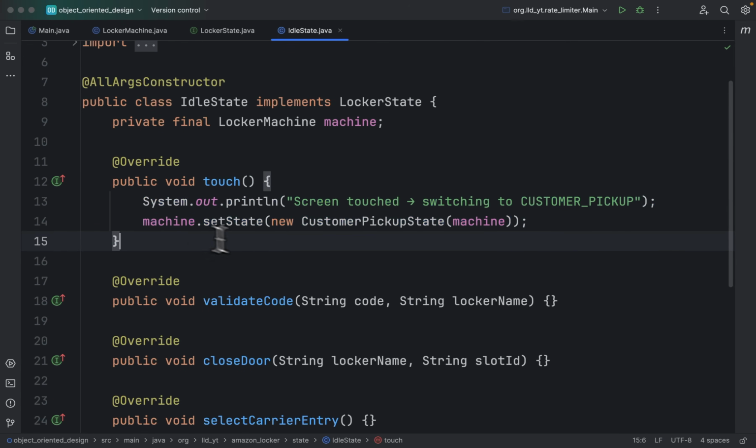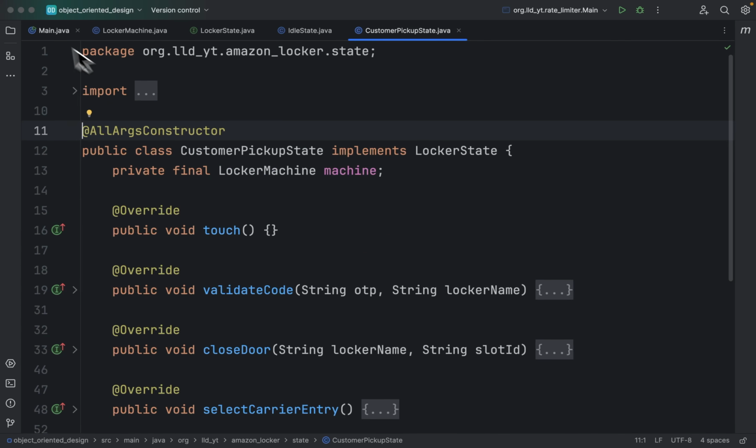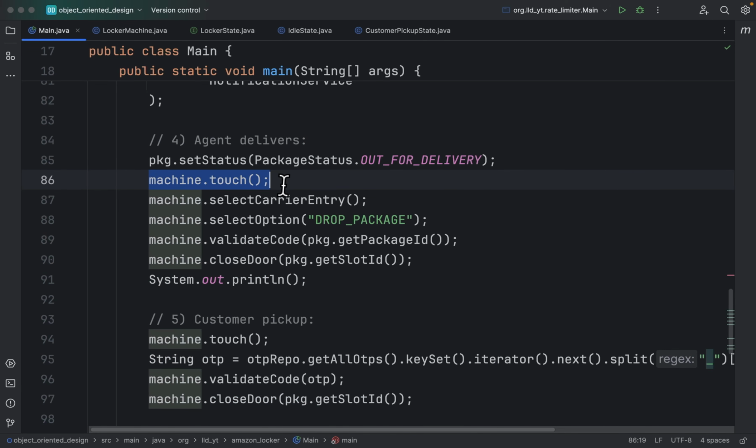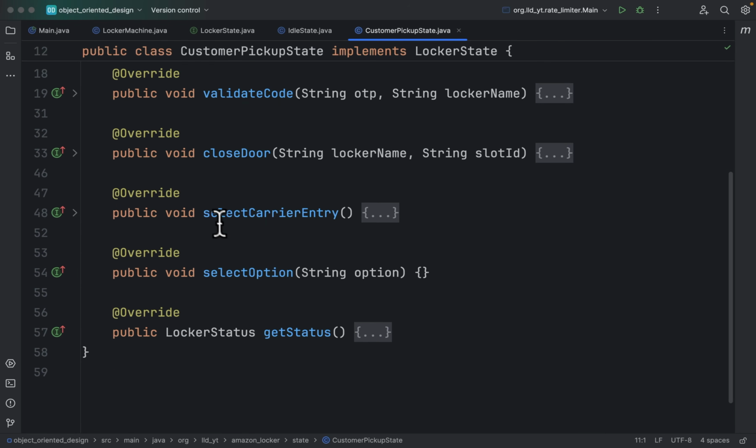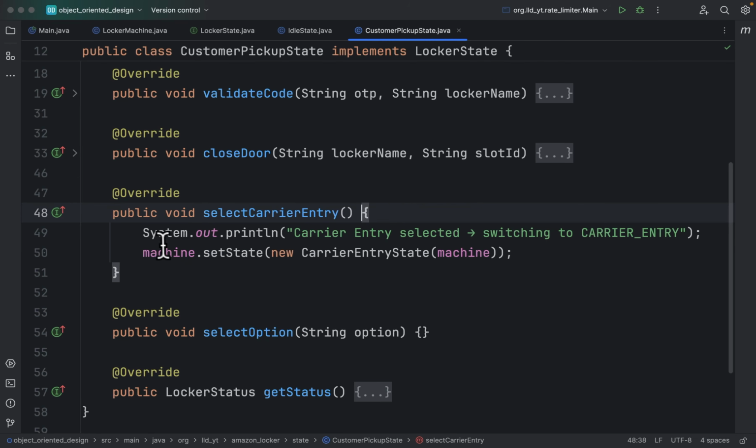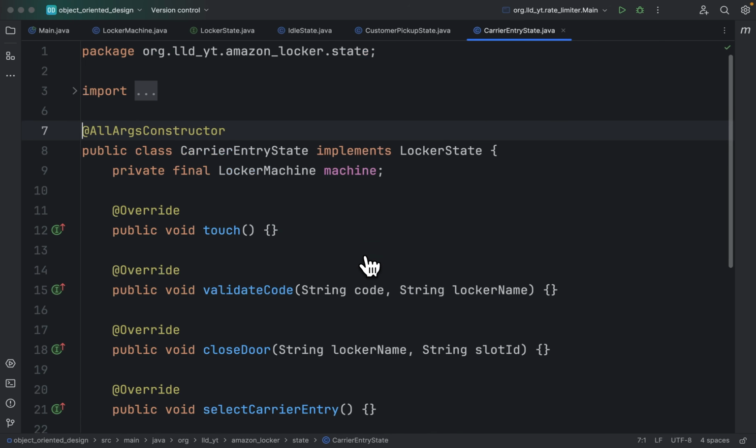So what will happen is we would have this in the console output, and the machine will go into the customer pickup state. Okay. So once the agent touches the screen, that machine would go into the customer pickup state. All right. And in the customer pickup state, he would click on the carrier entry option. So once he clicks on the carrier entry option, the machine would go into the carrier entry state.